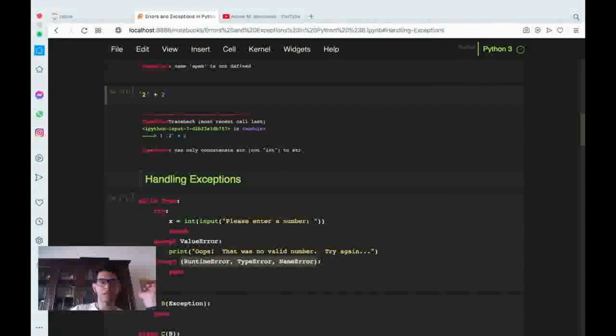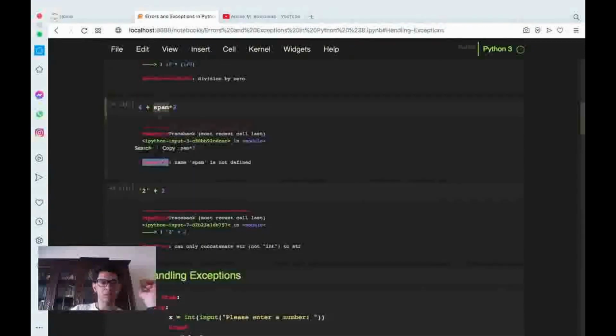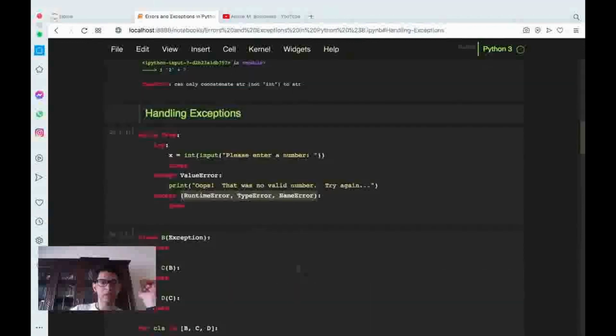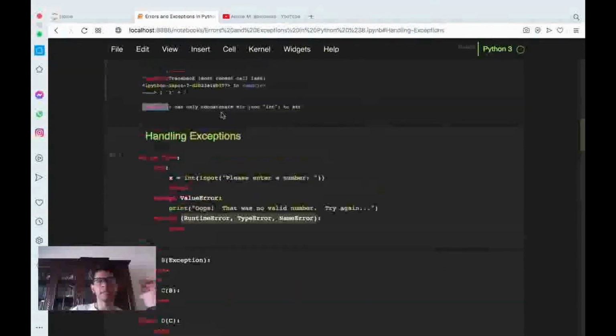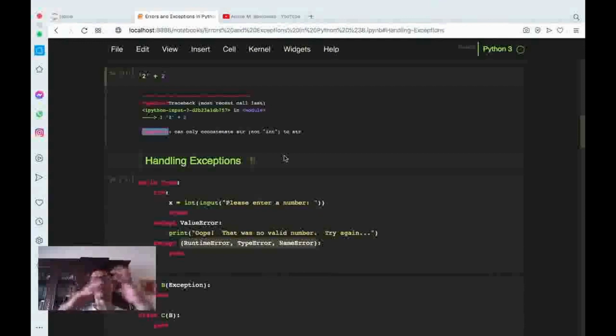We had them already. Name error is this one when the variable is not defined. Type error is some unsupported operation, where the compiler doesn't support that operation, or there is some misuse of types.